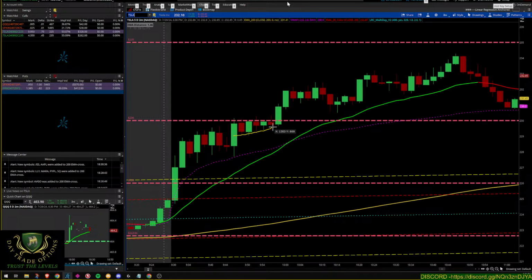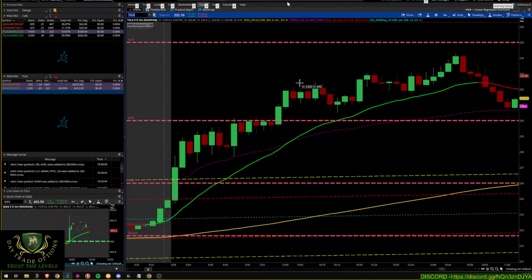I stayed in this because of this happening. I noticed that each time I went up, it did push down below the 230. I had drawn a box around this, and if it broke below the consolidation, I was going to get out. So that's how I trade it, and it worked out for me. I stayed in this until it broke out, and I ended up with a $328 profit at this point. 200 EMA cross up.